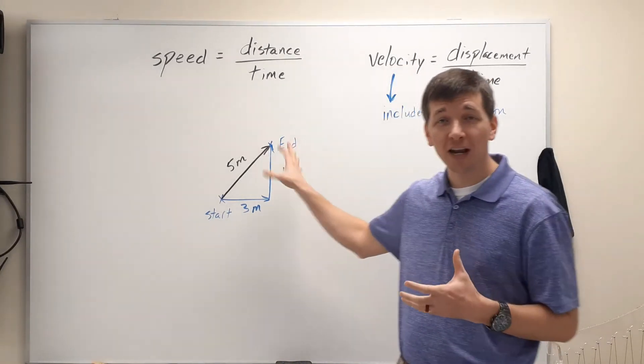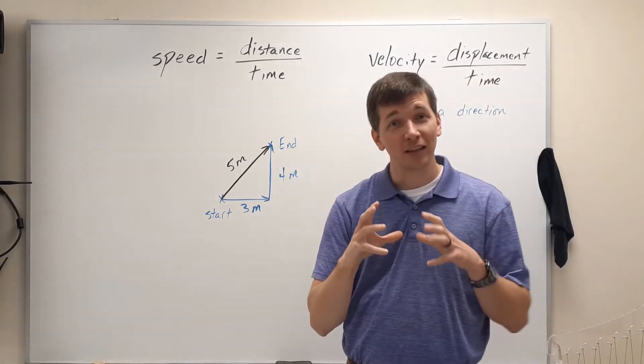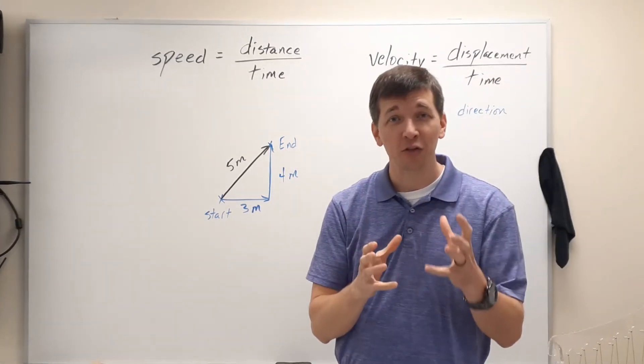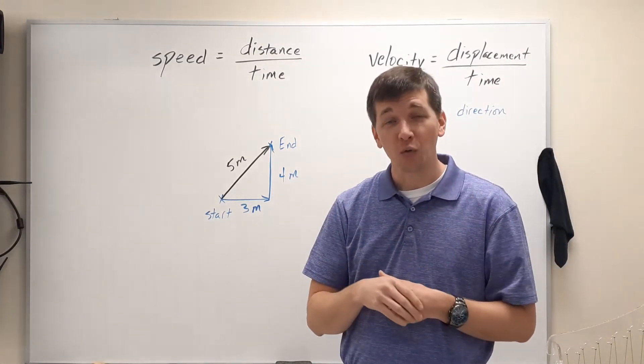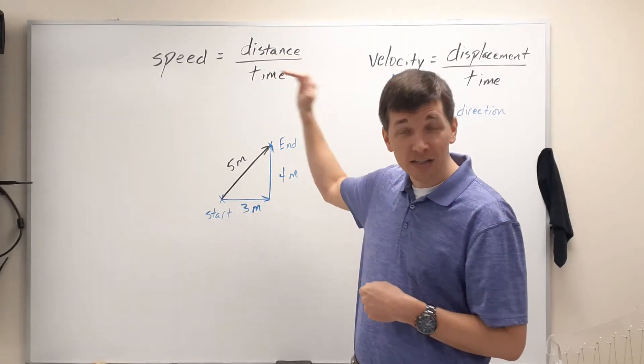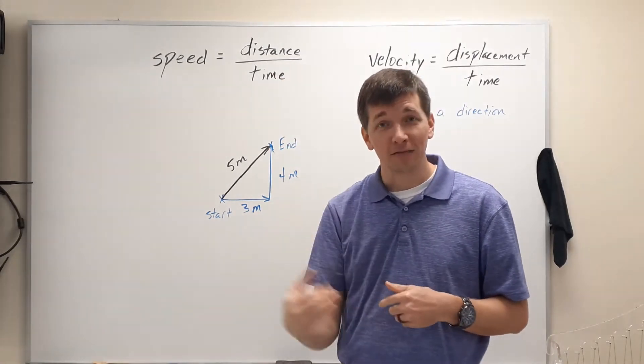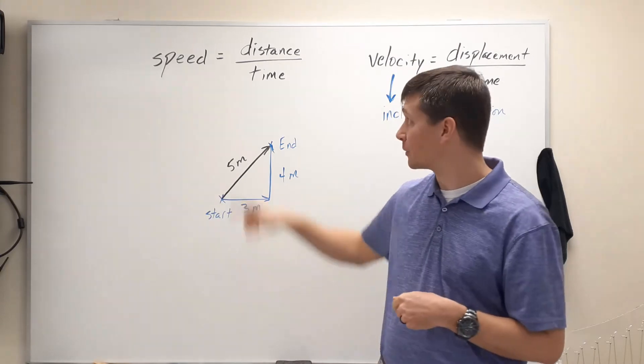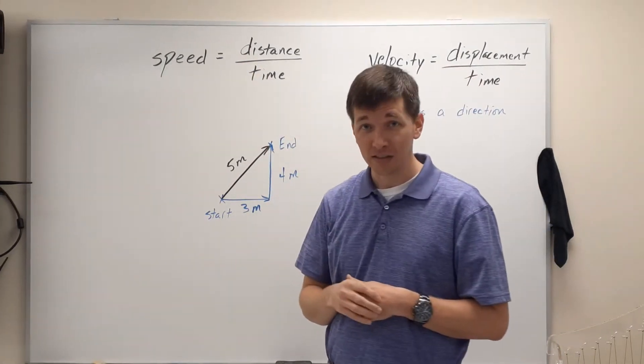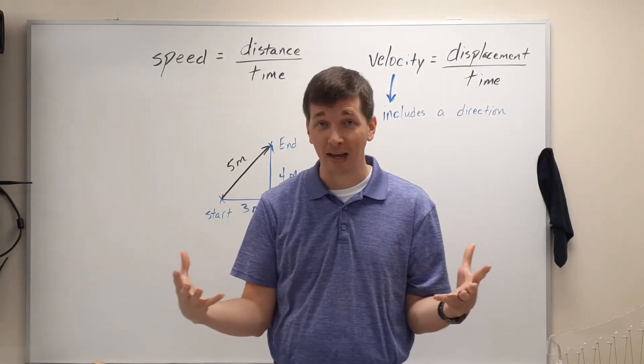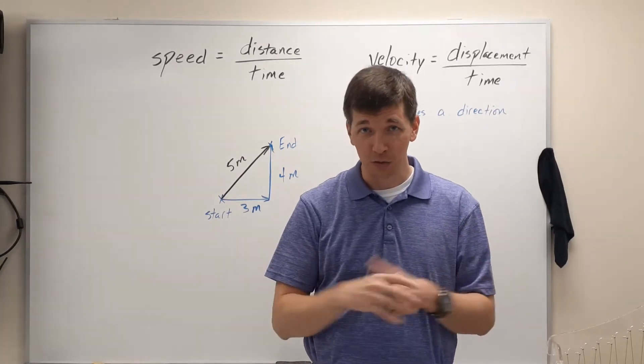If you're measuring an object's speed, then that's something you're familiar with. You're driving in your car, it has a speedometer. What you're doing is taking the distance an object travels, dividing it by the time it takes that object to travel that distance. And we're going to be calculating the average speed during the course of this experiment.